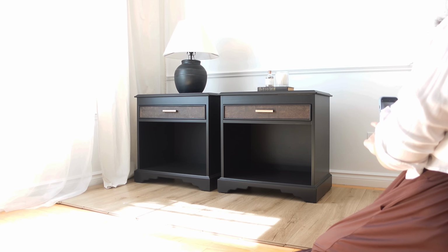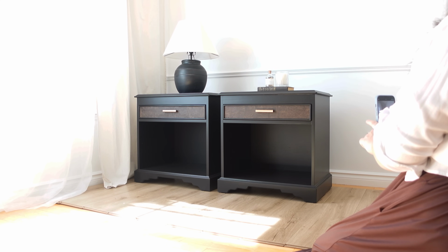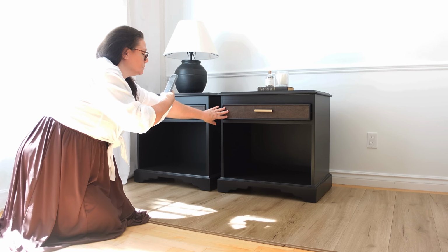I just use my iPhone for all of my photos. No fancy equipment required. I like to put my pieces up against a blank light wall like this one here in my dining room or the one in my kitchen next to a window with some good natural light.